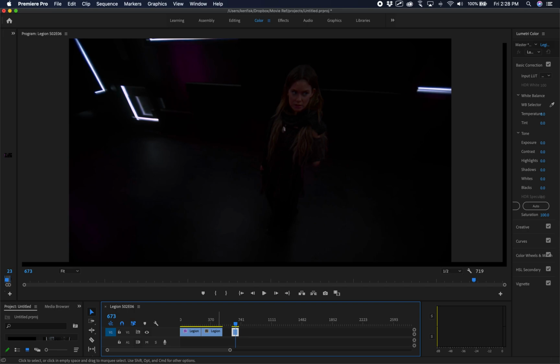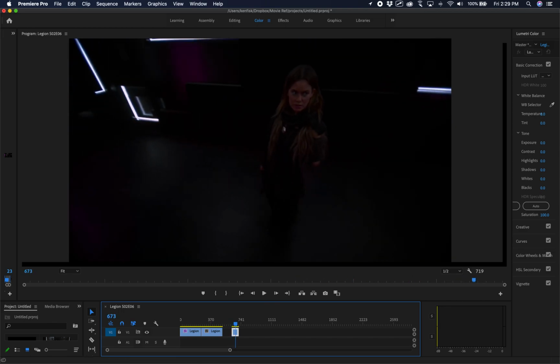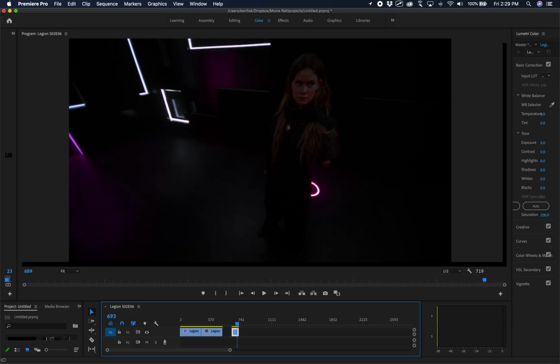If I needed a tree that I found on the internet that'd be perfect for a shot, I would have to go. They have these stations at some studios where you can go to the internet and get stuff from there, or you'd have to request it and say, hey, here's this link, here's this image I want, and a producer or a PA would get it for you, and then put it into the pipeline, and then you would have access to it. It can be kind of ridiculous with the Marvel ways.